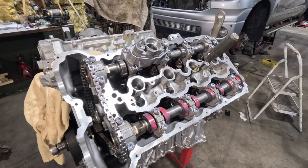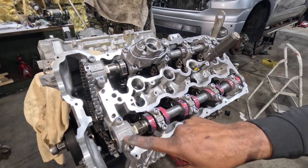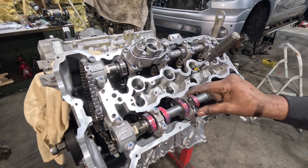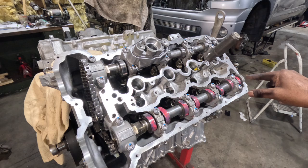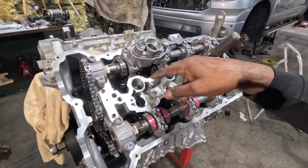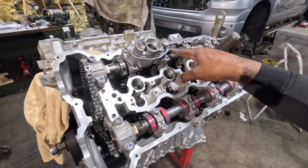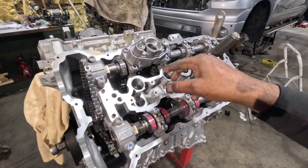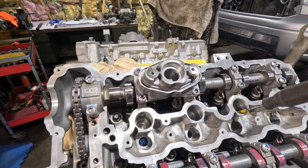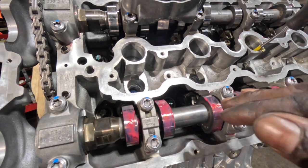A little recap: we have installed both intake and exhaust camshafts. Caps have been lubricated with Liquid Moly for initial startup and Redline lube on the lobes. Both camshafts are installed onto the rockers so there's no tension — none of the lobes are depressing the rockers. These two cams are installed with the lobes facing this way, and these two cams are installed with the lobes facing this way. That is the position of least pressure off of these lobes.